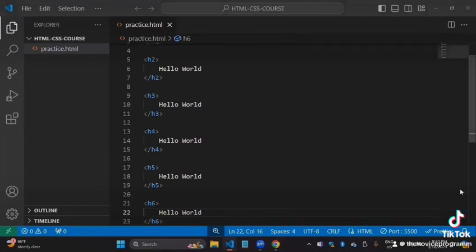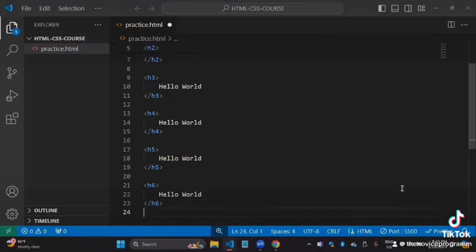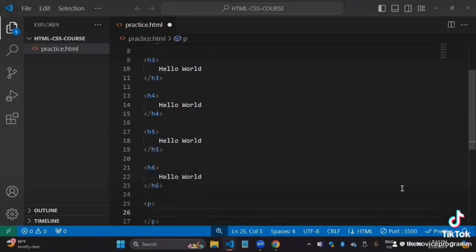Also, this next one we are doing is the paragraph. Everything from the opening tag to the closing tag is called an element. h1, h2 is called a tag.